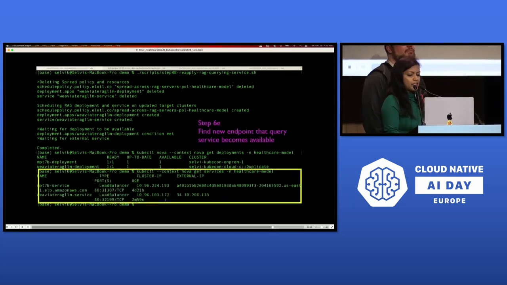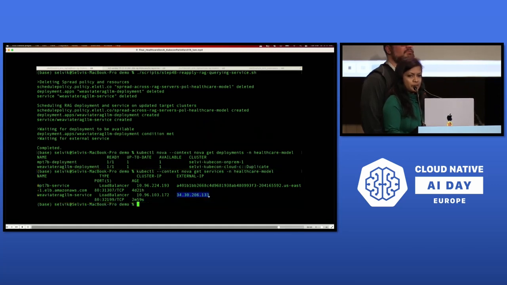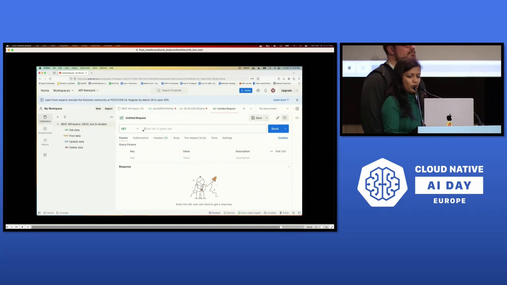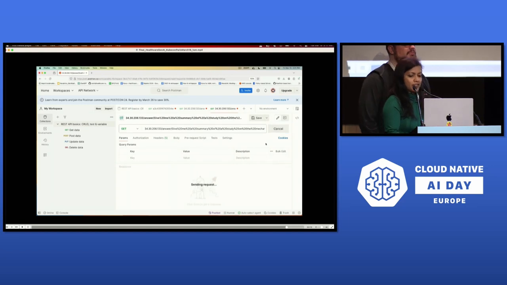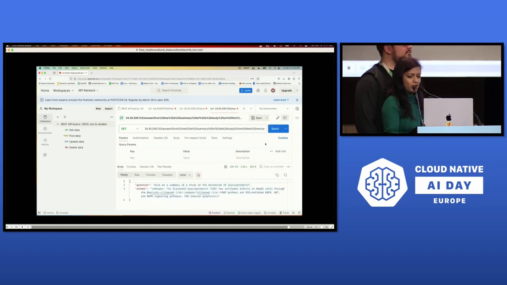We find the new service endpoint. This is a typical GKE external IP. We then open our UI interface and we ask the same question, and we see that the RAG service Q&A endpoint continues to be available.